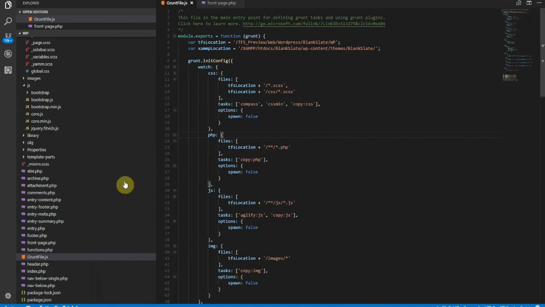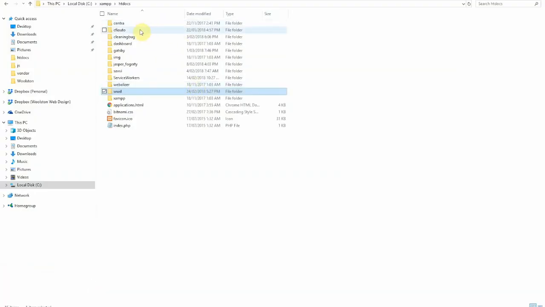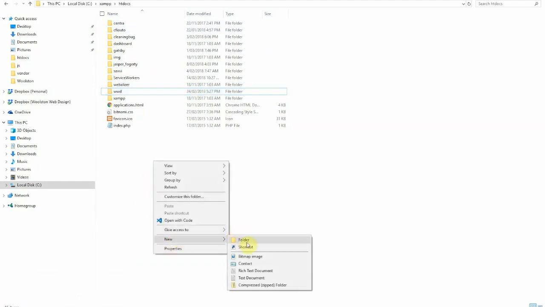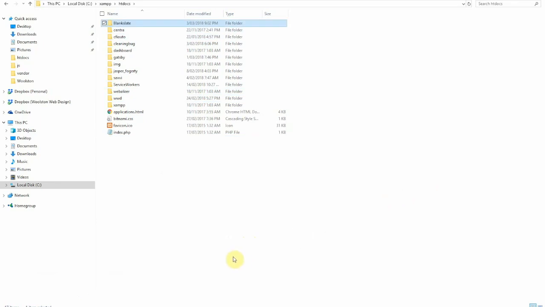Okay, so what I want to do is, I don't have a site for my blank slate. So all I need to do to make Apache serve up this site is to create a folder. It's going to be a WordPress site.